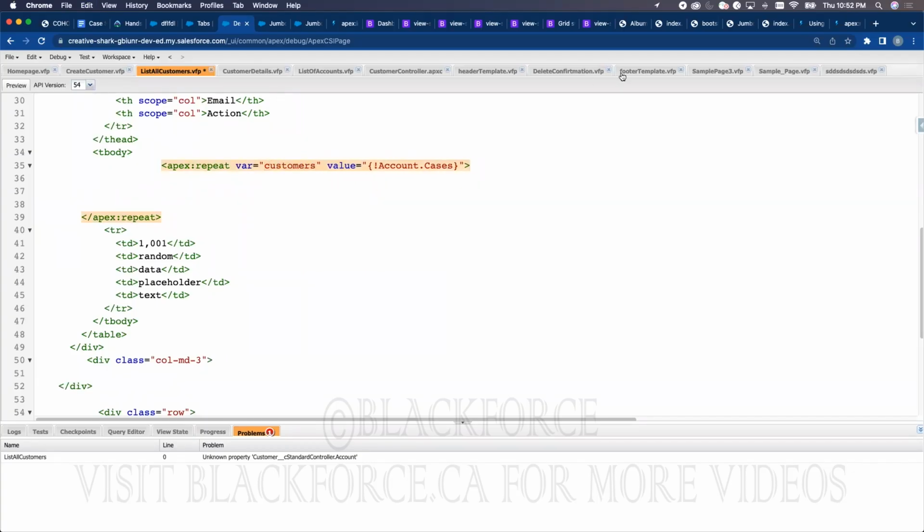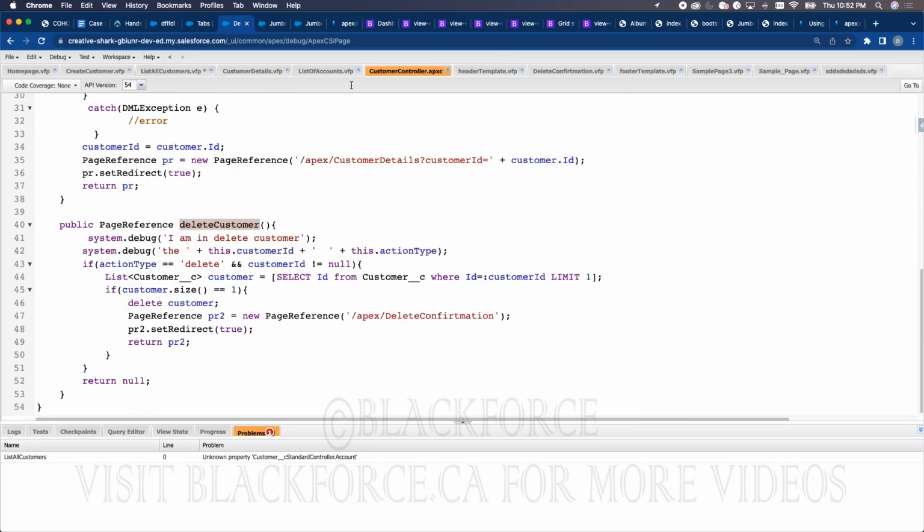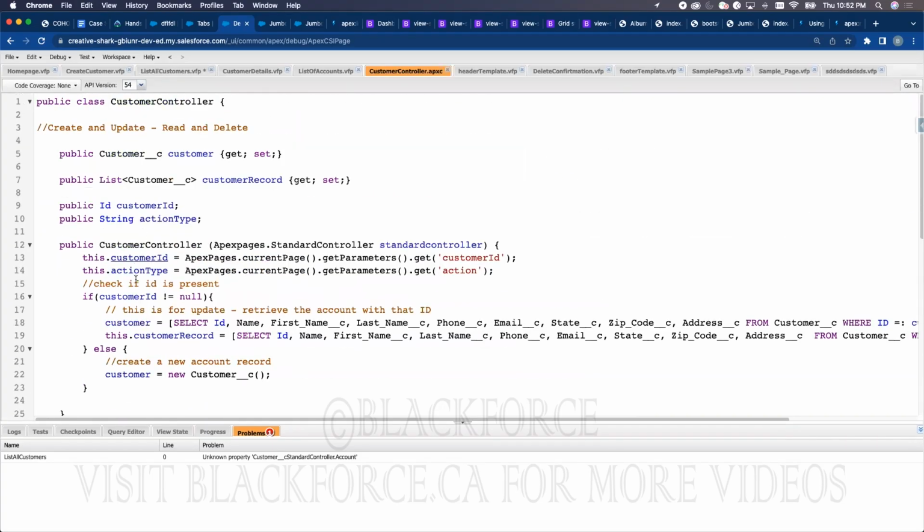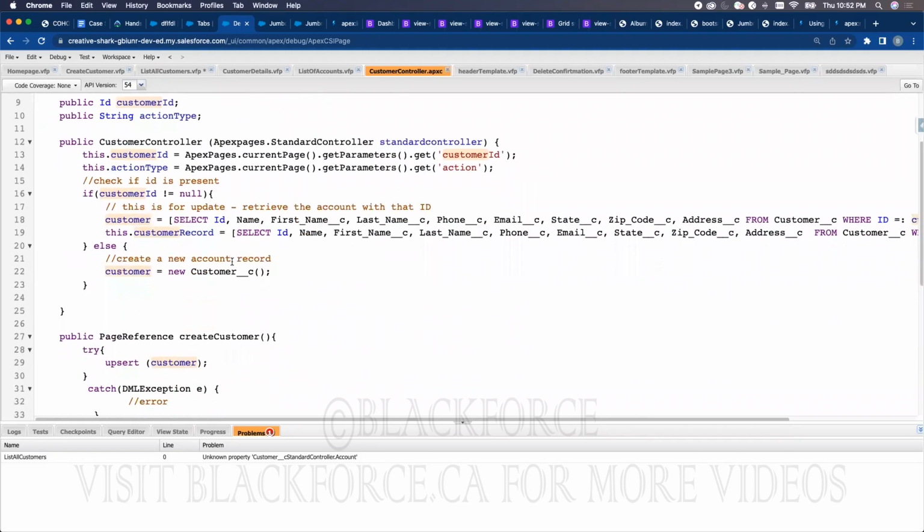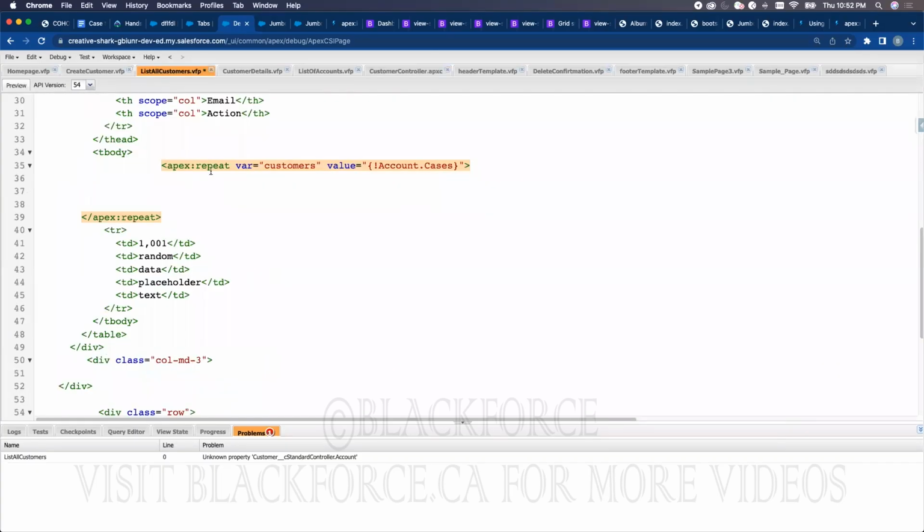What is our customers? Our customers, customer, oh, we need a customers list actually. We need customers, and let's just hold on that one for a minute. So let's say we have customers. Then we want to repeat cases, but that's not what we want to repeat. We want to repeat a variable, okay?